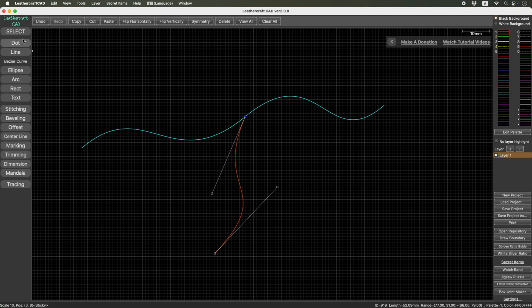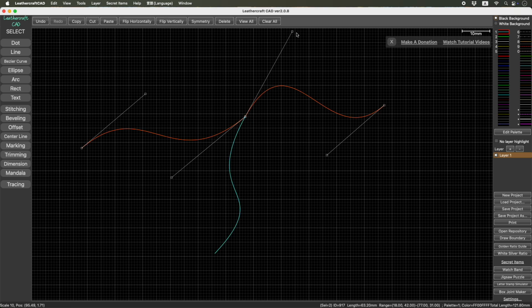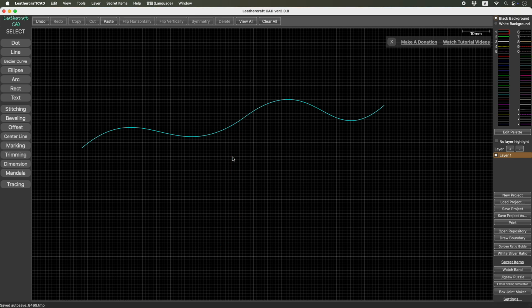I still have to select 2 and specify which ones to edit at the same time. Like this, or I can do it like this. Yep. That makes sense, but it doesn't make sense if there's only one Bezier curve attached to it. I don't need to let the computer know because it's obvious. So this is the change I made from this version, and I think that's it.